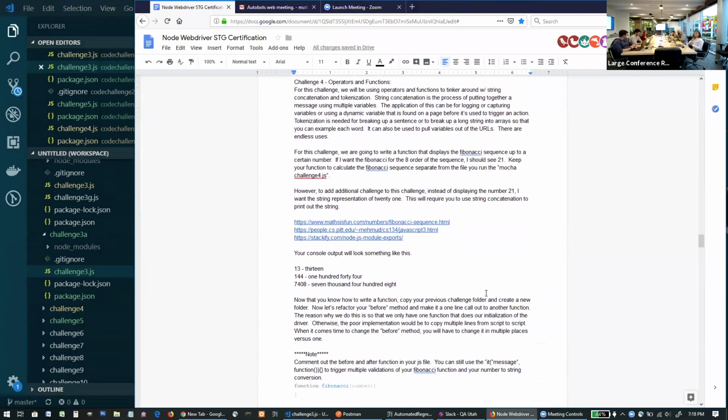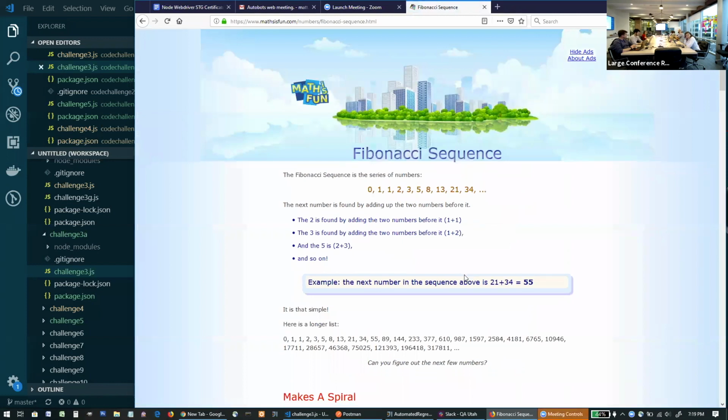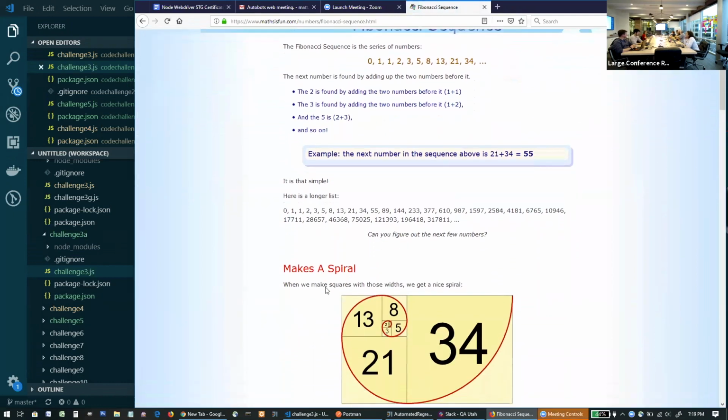So challenge 4, we are going to write the Fibonacci sequence. I don't even know what that is. What is the Fibonacci sequence? Isn't that the golden ratio? The spiral? Yes. The thing that appears all through nature and that's probably the key to all of our existence? Yeah, something like that. Totally. That's what we're all made of. This is the spiral you're talking about.